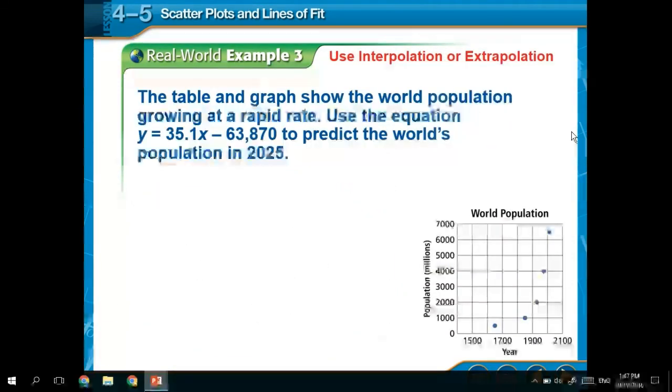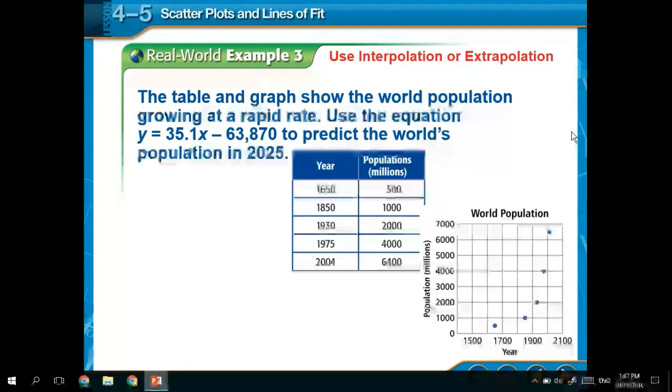Okay, so the next part, they must have drawn a line slightly different. So when they did it, they came up with this. They probably drew a line a little bit steeper, which would make that intercept much lower and the slope bigger. But we can use their equation just for the sake of all being uniform. But like I said, on a test, everybody's might look a little bit different. So once you have an equation, we'll use the one they came up with.